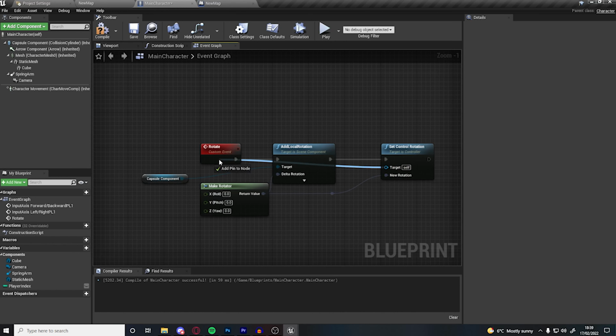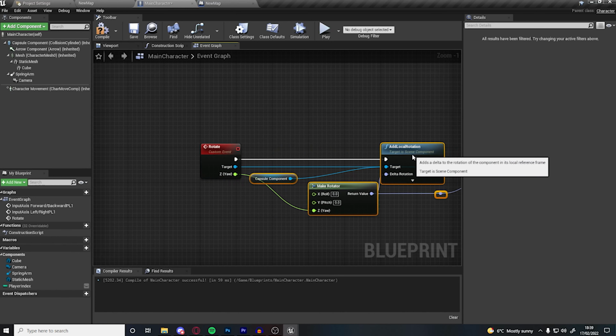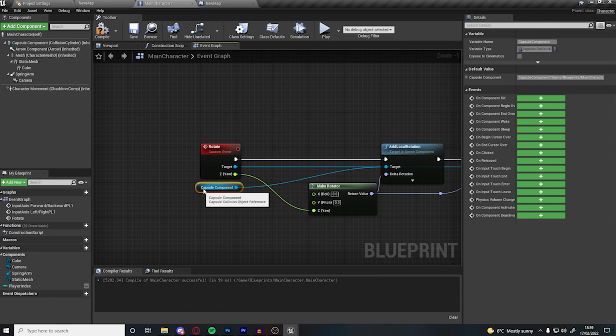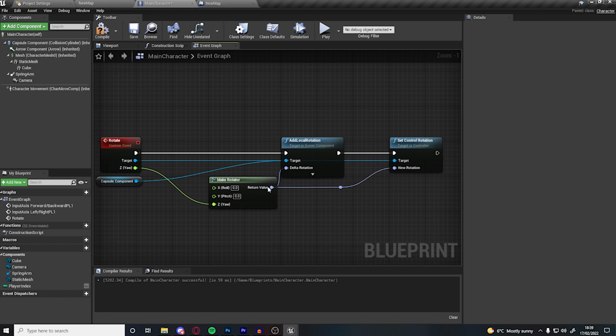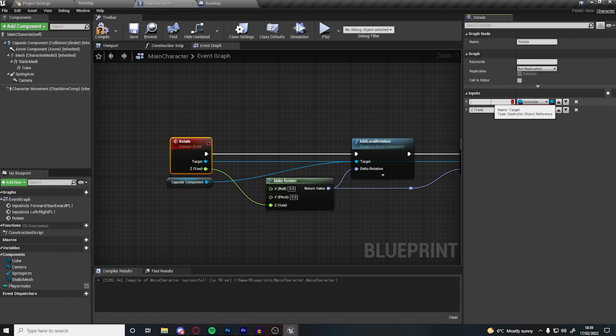Obviously, we're going to make this something there, and that something there, and continue to drag this out just to make it a bit neat. I say that, but this really isn't neat. We're just going to say controller and input scale.